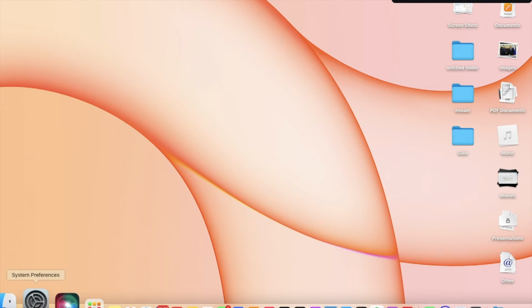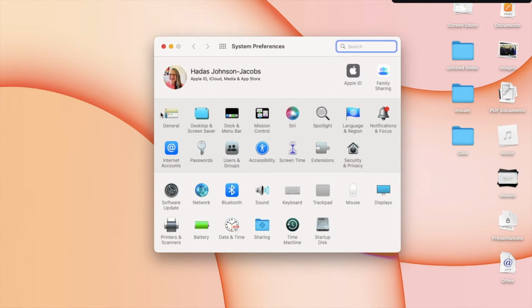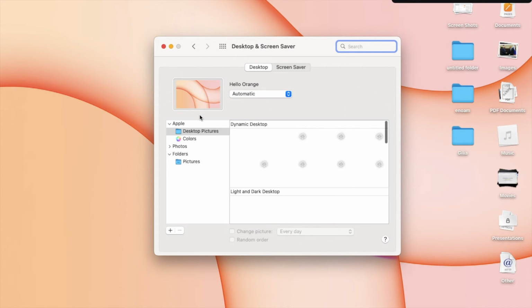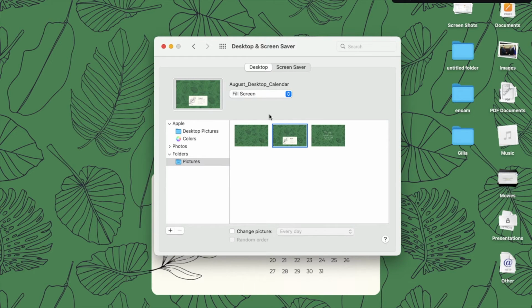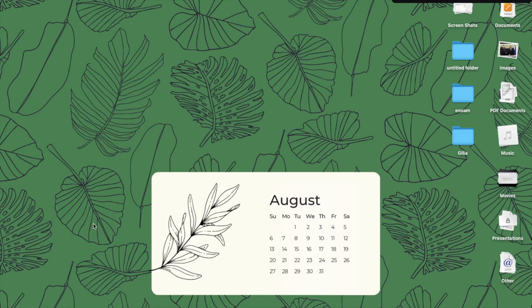And now we open System Preferences again, go to Desktop, and this time I'm going to go back to Pictures, and I'm going to put on the Calendar view. So here's our Calendar view. It's beautiful, isn't it? And it's a little tropical because, again, we want people to feel the vacation vibe, the time where you're out having fun, enjoying yourself, especially after 3 years of COVID. So we want you to have that summery feeling and also that calm feeling.